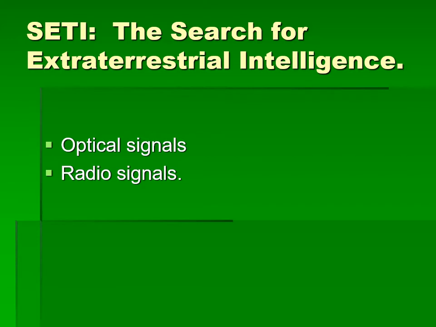Optical signals are very unlikely. But with the invention of radio, people started thinking maybe they would send out radio signals. After all, radio signals will travel a very long way. Radio telescopes are going to be a very common way of studying the universe, so maybe radio signals would be a fantastic way of studying the universe. And so maybe radio signals would be beamed out.